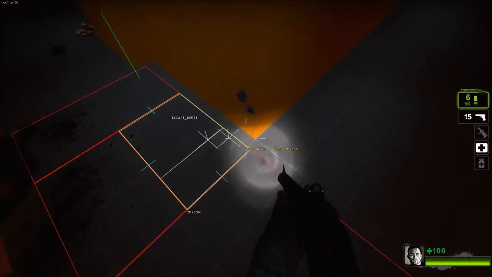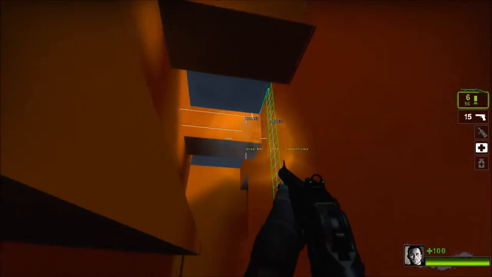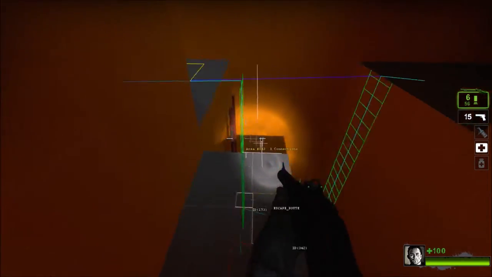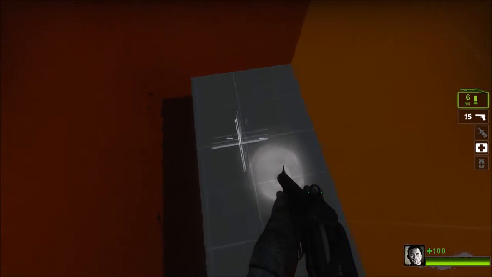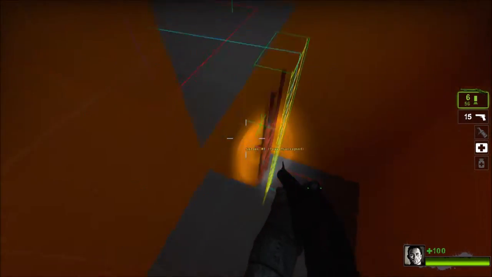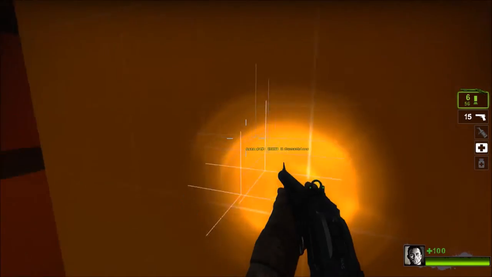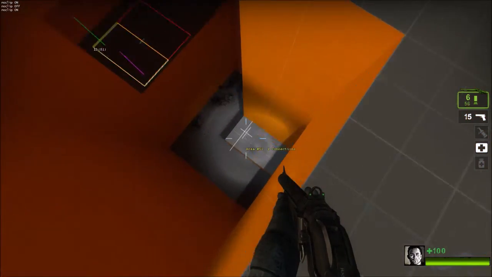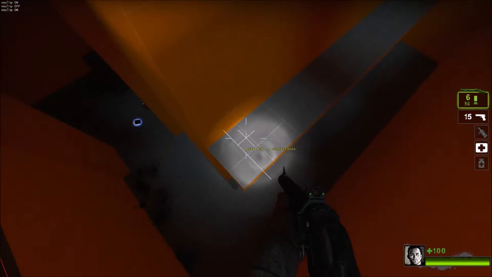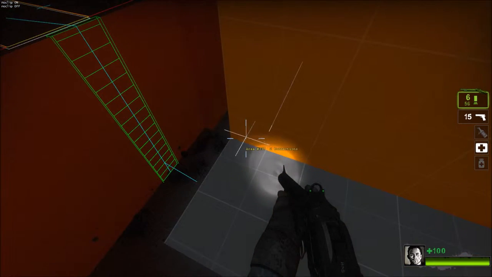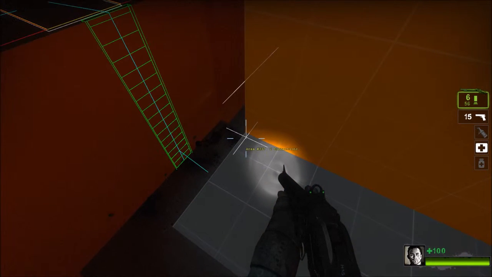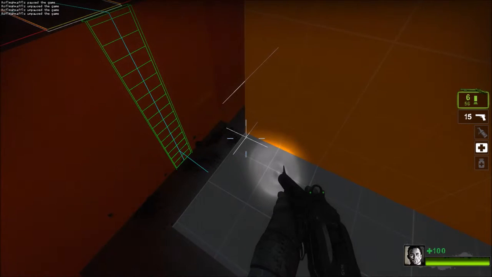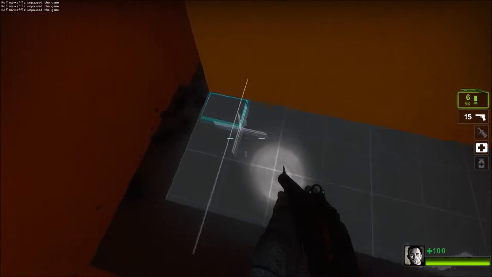So now we have the basic level, basic nav, but I added this in with the hammer for the purpose of demonstrating this. Let's say you have a little ledge here, and for some reason nav didn't generate on it, and you're like, okay, I guess I gotta draw my own square now. In the event that you have something that's tilted in a weird way, like diagonal, or it's too small to generate nav on, or it's just out of the way like this ledge, you can draw your own manual squares by doing nav underscore begin area. You'll hear a little blip, and then you'll be able to draw a little square.